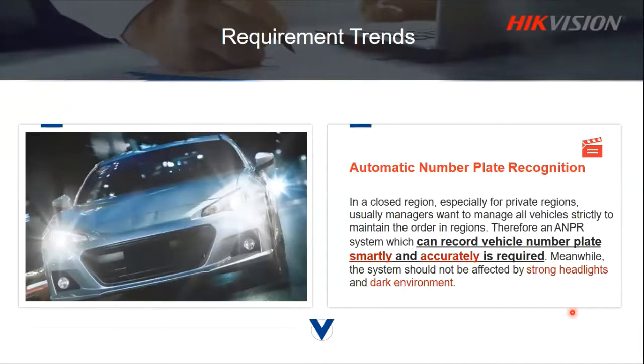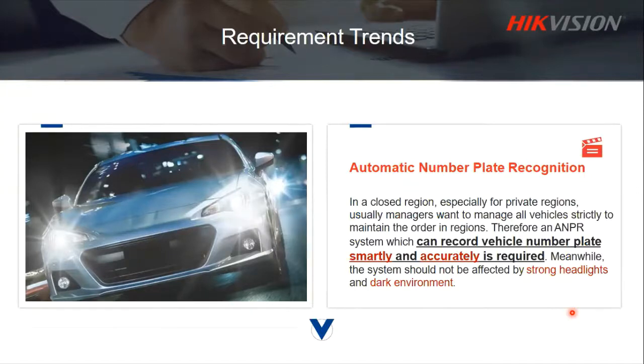ANPR stands for Automatic Number Plate Recognition, or the other term for it is LPR, License Plate Recognition. It's all the same thing, depending on who chooses what abbreviation. But basically, ANPR is there to record number plates as they go past your cameras. You might have a list of number plates in the database to control gates and those kind of things. But one of the applications is like this.